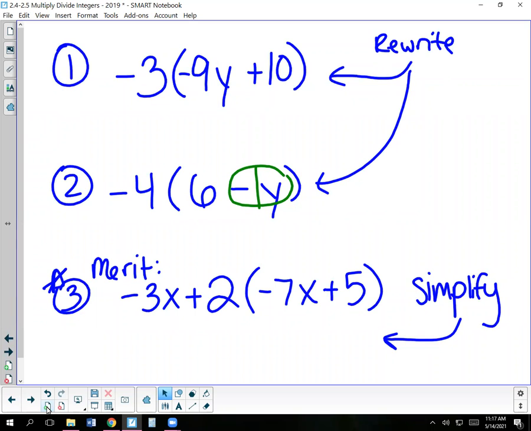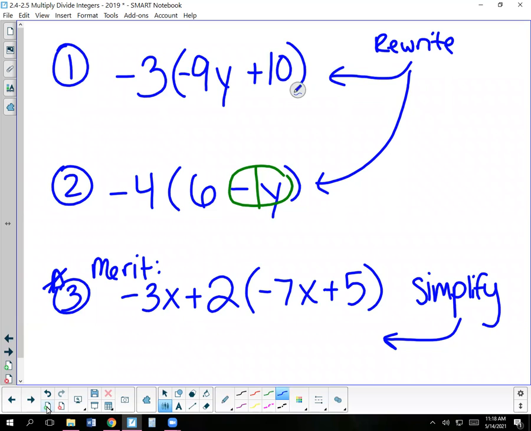Okay, number 3, you should not get a number. It should be an expression. It should be like something x plus something or something x minus something. It goes down to 2 terms in your answer. You should have a coefficient with a variable and a constant. If you don't know, you don't know. But the first 2 I'm going to go over. Okay, first 2. Ready? Number 1 was.